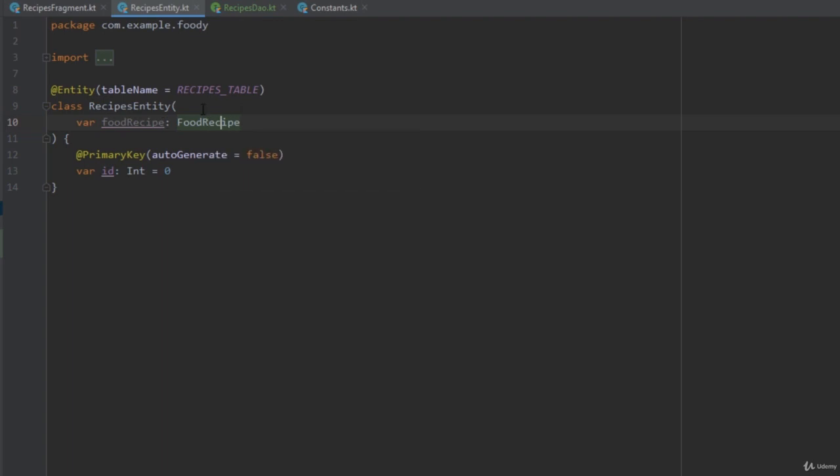Instead, we need to convert them to some primitive types like string, integer, long, float, and so on. So we're going to convert our food recipe to JSON, or actually a string, and we're going to store that string in our database. And when we read from our database, we're going to convert back from string or JSON to this food recipe object. And for that, we're going to use a JSON library, so you will see.